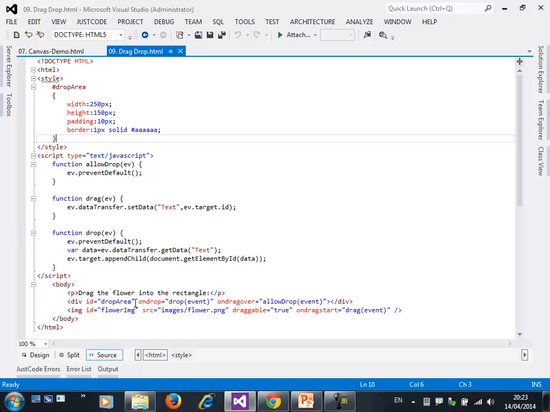I have JavaScript APIs running here, which are supported by HTML5. I made this object draggable. I have the onDragStart event. I have the onDrop event on the drop area. So all I'm doing here is taking the element and appending it to the drop area once it's dropped.